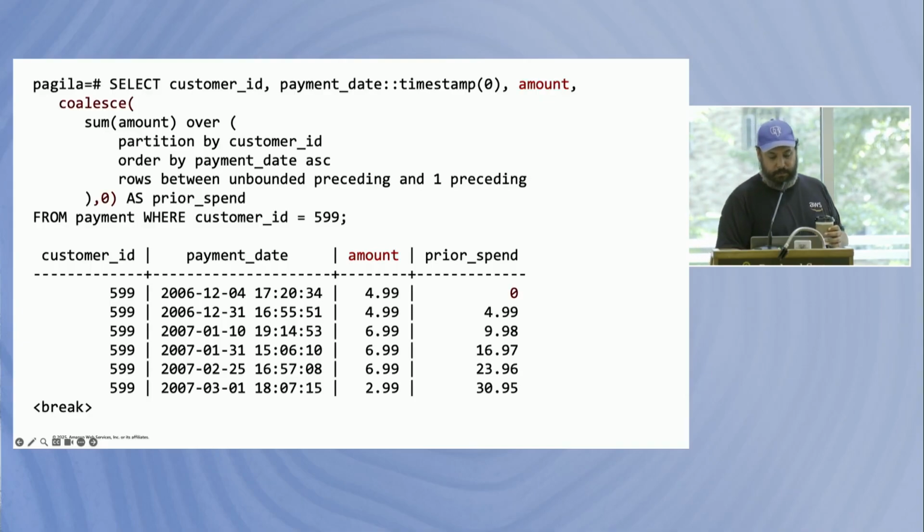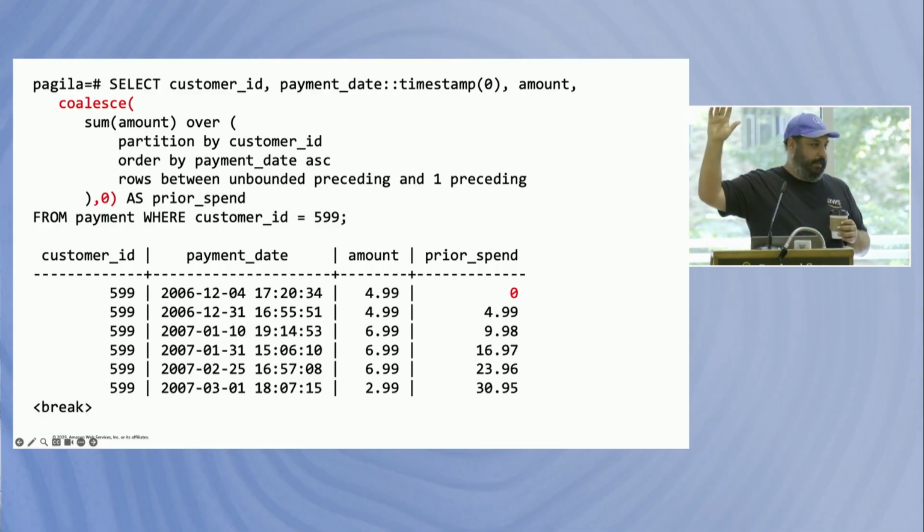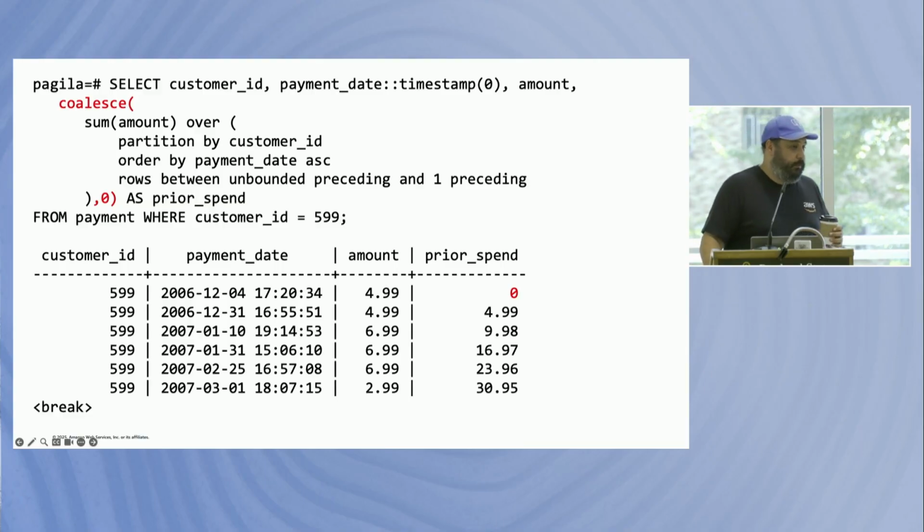And then we do prior spend. Now, how many people here know that nulls are evil? Yeah, okay. That's not enough hands. It turns out nulls are evil, and we don't want to have them when we write our queries. So I use a little coalesce trick. If you do Postgres for a long time, coalesce will just become a thing you say. Like, what do you want for dinner? I don't know, I'm coalescing on Thai or Chinese. It's probably not the way it's supposed to be used in a sentence, but you will eventually end up doing that. So here I'm coalescing.